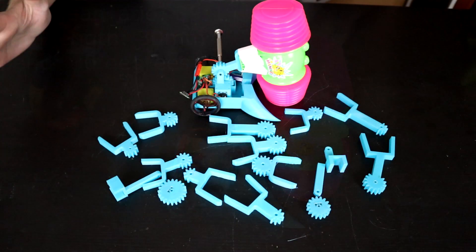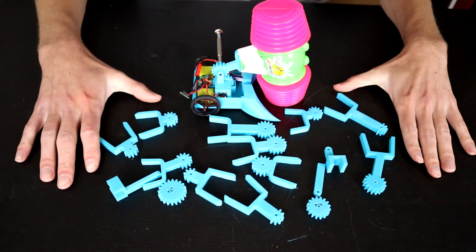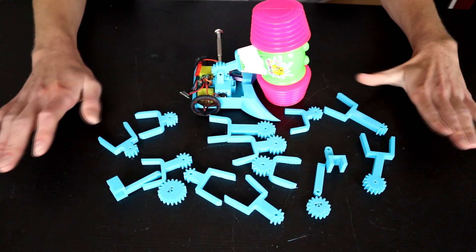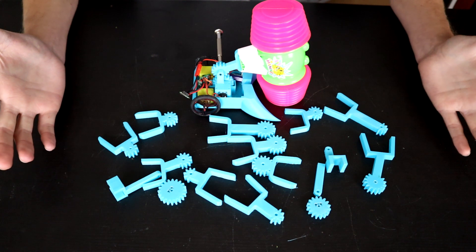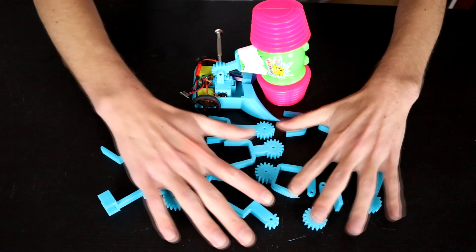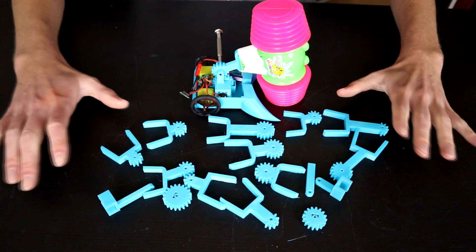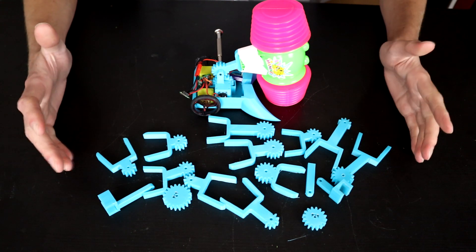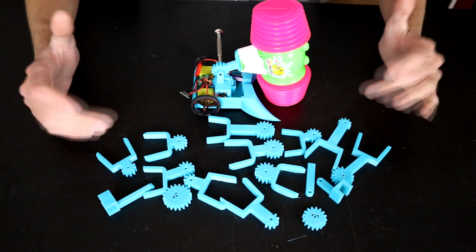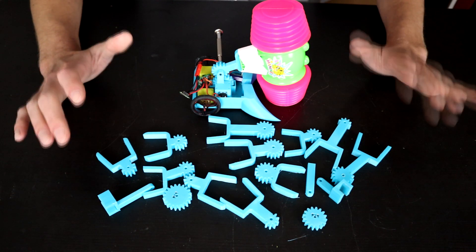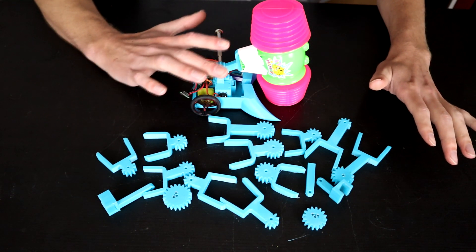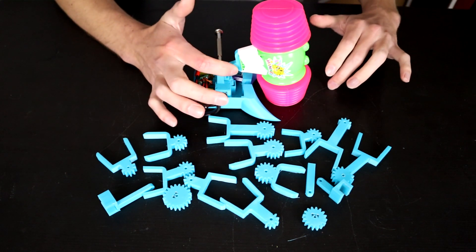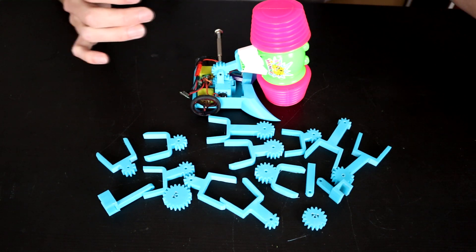There we go. So there you go, this video wasn't intended to be an exploration of the kind of iterative process that sometimes needs to happen to build an effective combat robot, but that is what we've ended up doing. Look at all of this iteration that happened over the course of this video. And look, sometimes this is what needs to happen. You just sit down and you puzzle something out and just keep trying until it works the way you want it to. I think we're good on the gear ratio and arm length now.